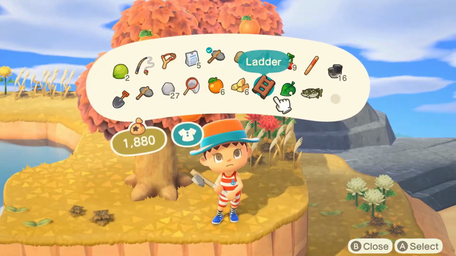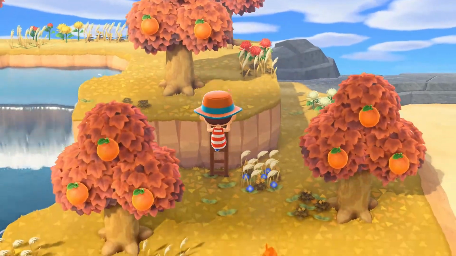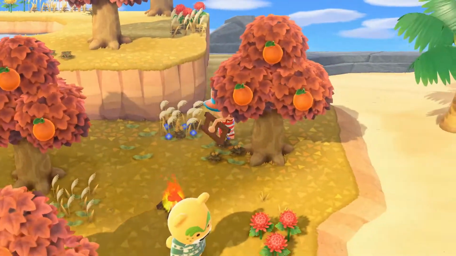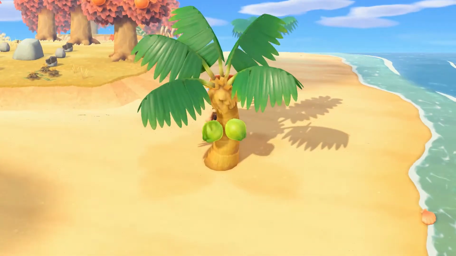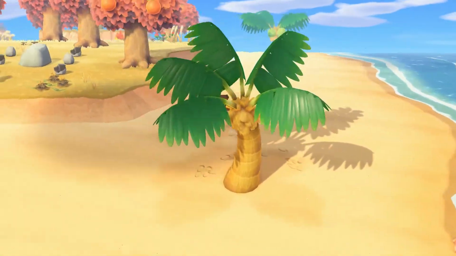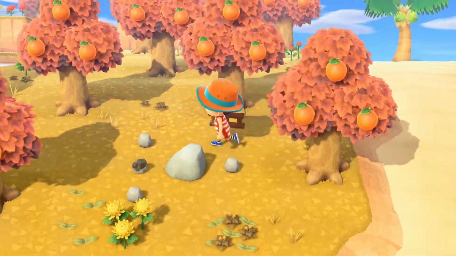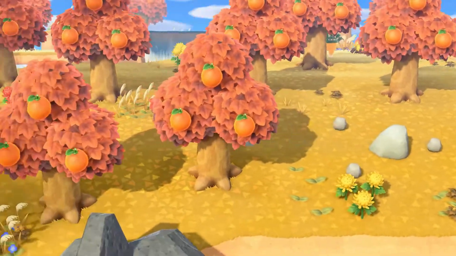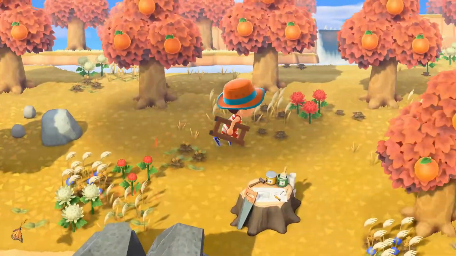Let's grab our ladder again. Grab a couple more coconuts just to have. Might as well because we're here. Forgot to grab this iron from this rock. Awesome. All we need now is cherries.